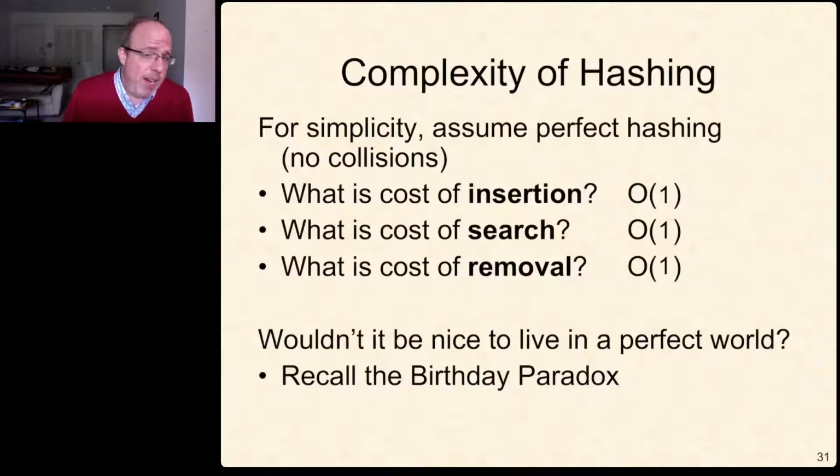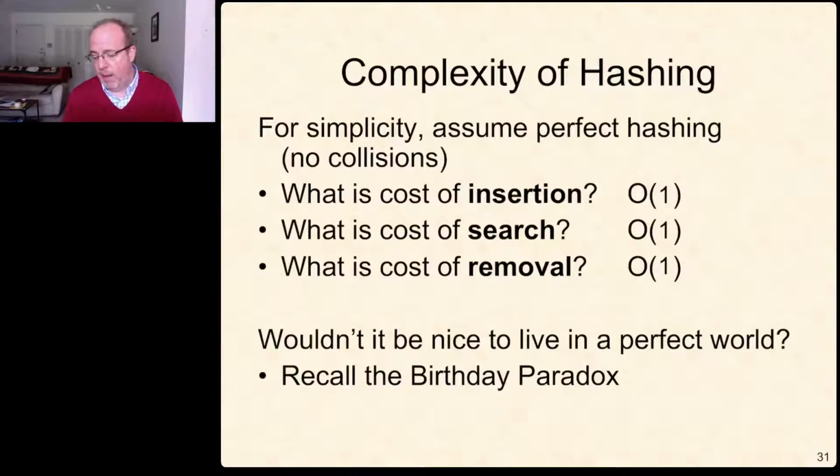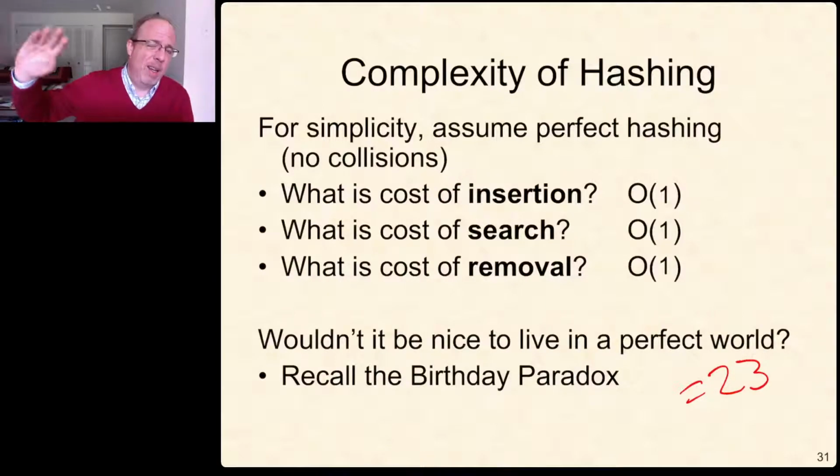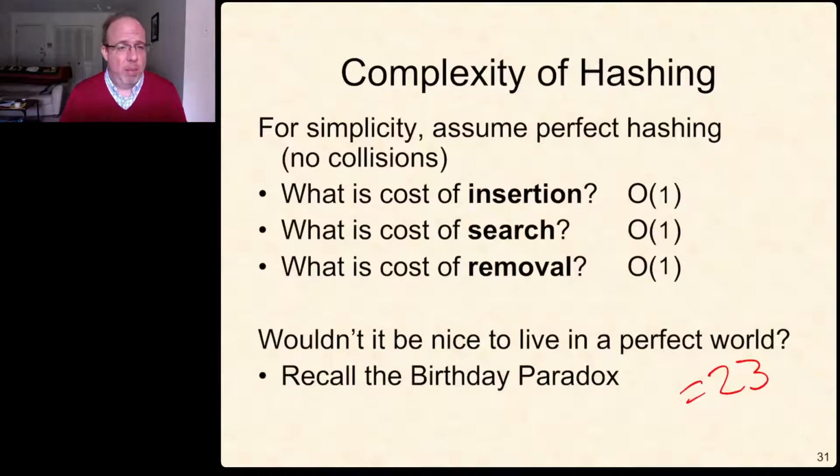So that'd be great. It'd be nice to live in a perfect world. I really wish the world were perfect. Ain't so. So for example, remember the birthday paradox: if you have a group of people chosen at random, how many people do you have to have in the room before you have a 50% chance that 2 of them have the same birthday? And I looked this up, it's about 23. So there are 366 different potential birthdays. Let's ignore leap day, 365 potential birthdays. But as soon as you have 23 people in the room, odds are better than average that you've got 2 people with the same birthday.